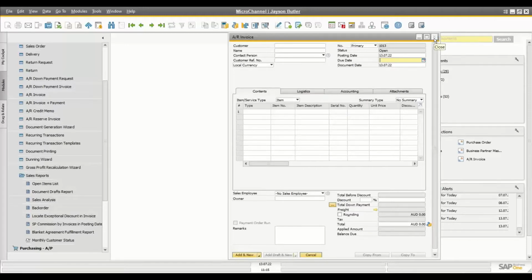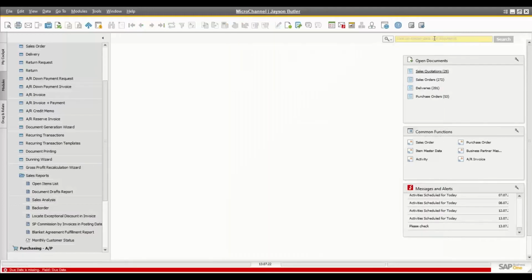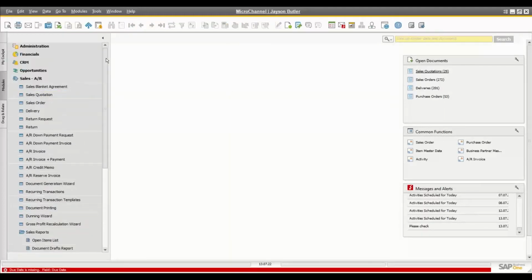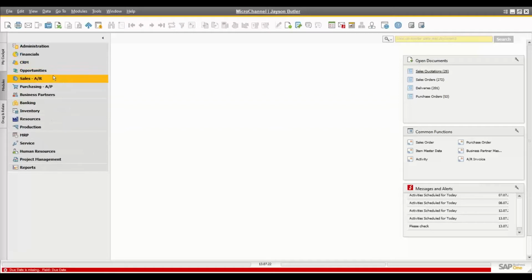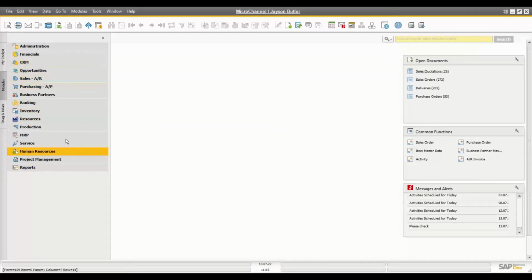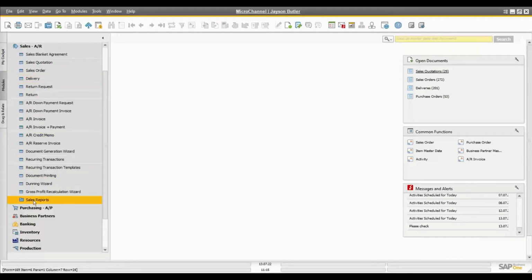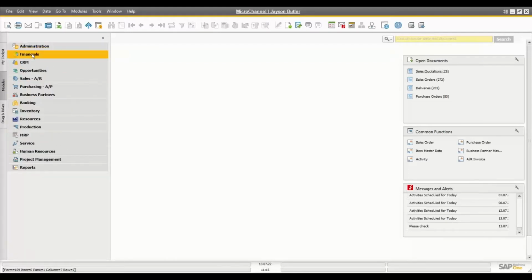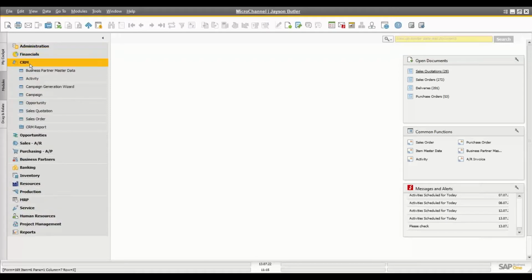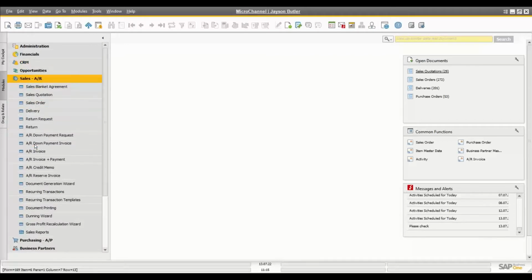All right, we'll now move on to how to navigate or open up menus and things like that. So we saw here there's the menu system, and there are a number of different folders. When you expand a folder, you'll see all the different options within that folder. If you click on the folder header again, it collapses the menu. You can open up a different one, and whilst you've got one open, if you open up another one, then the one that was open will collapse.